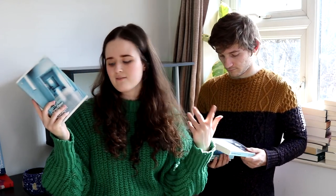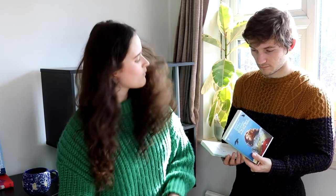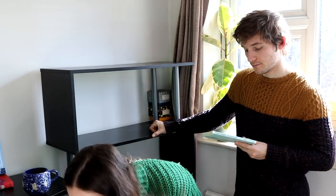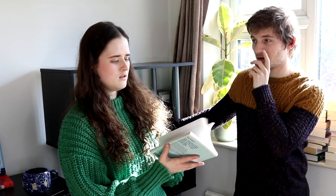One Flew Over the Cuckoo's Nest by Ken Kesey I will get rid of because we have another copy and I'm not particularly attached to that one. On the Road by Jack Kerouac, which I haven't read but I want to. Ooh, another collection of Shirley Jackson stories, again haven't read but would like to. And A Clockwork Orange, we're keeping that until we get a really nice copy. Or we could just get rid of it and get a nice copy, it's up to you.